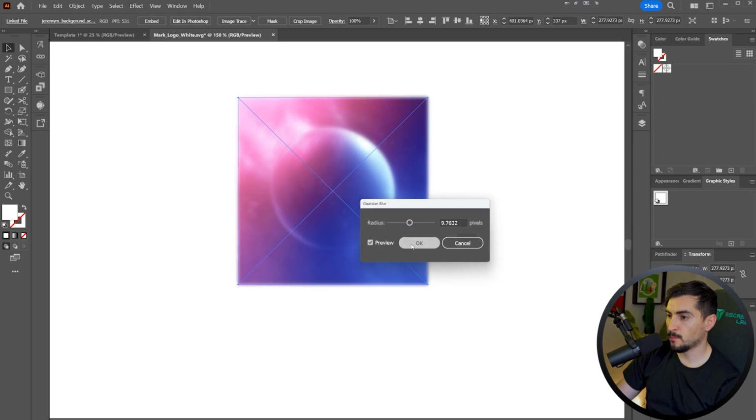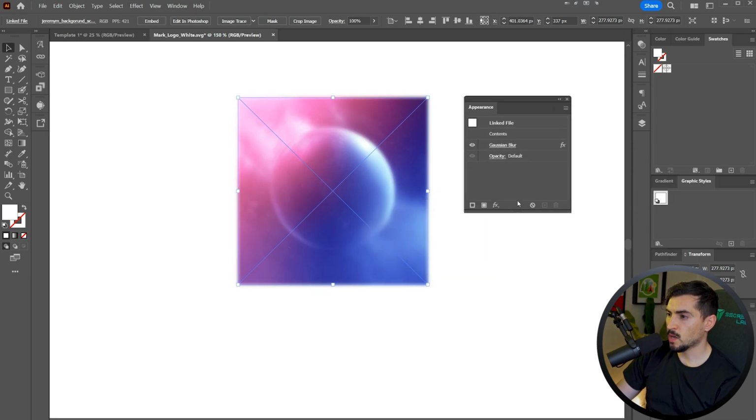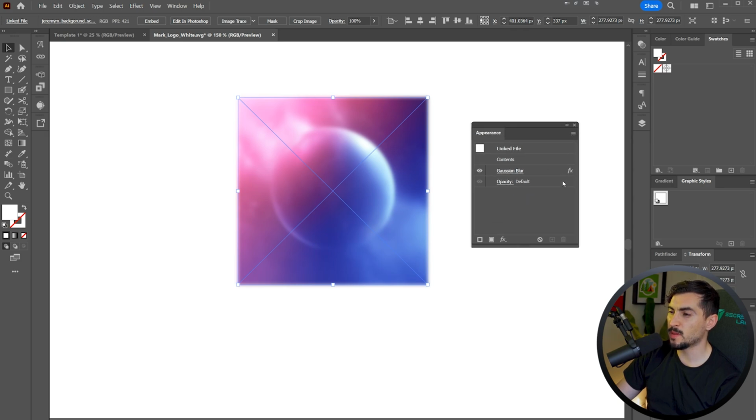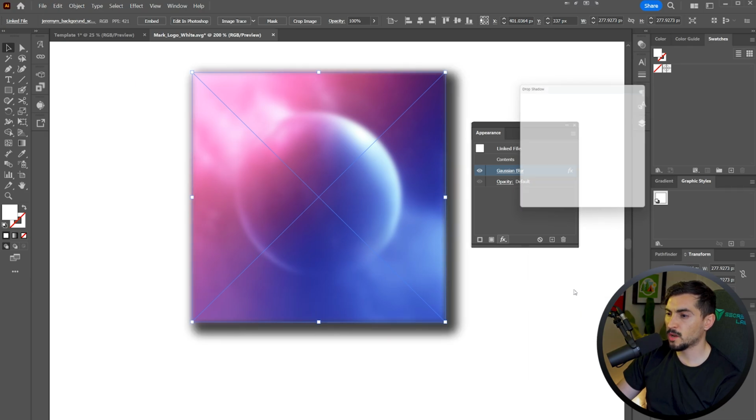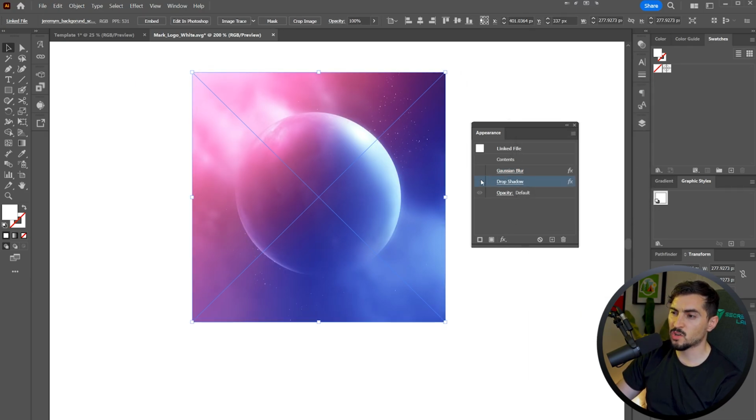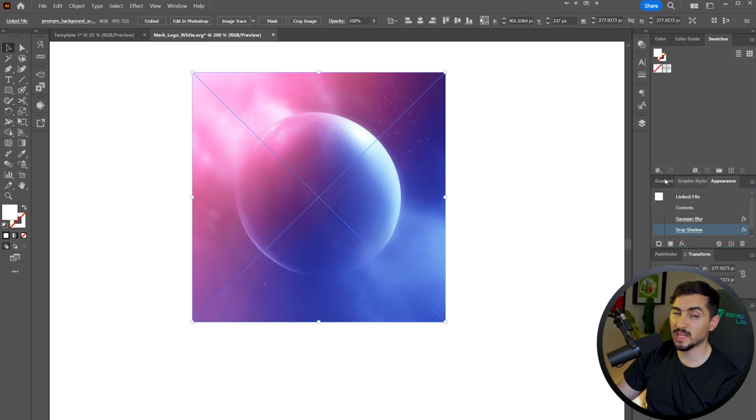So you can see I'm adding that blur, which is cool. And when I press OK, it will add it into the appearance panel. And in the appearance, it's just all the effects applied to the image. So it's non-destructible. I can literally turn on and off these effects. I can even add more effects. So maybe I want like a drop shadow or something. I can do that too. And it will add that effect as well. And then I can just turn them all off. So it's similar to how layers work in Photoshop. So you have that potential in Illustrator as well.